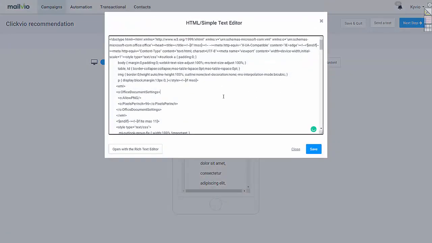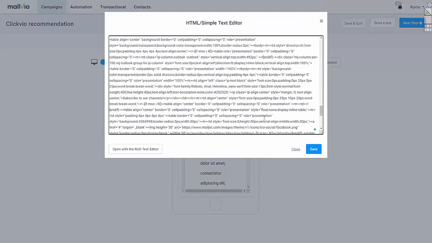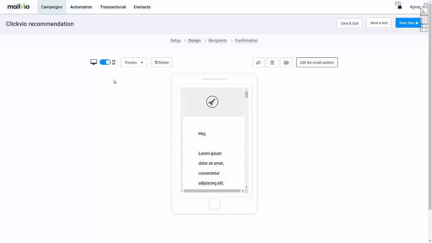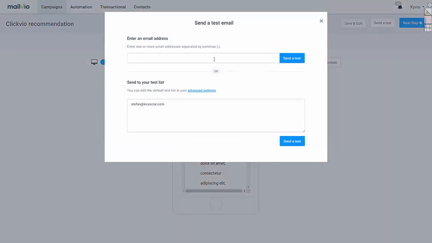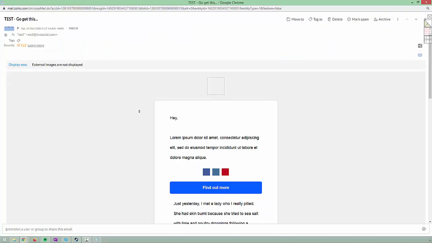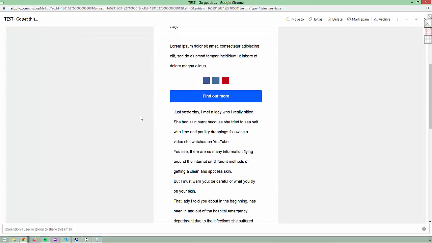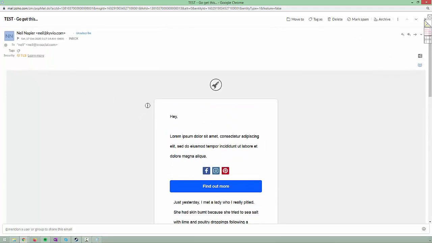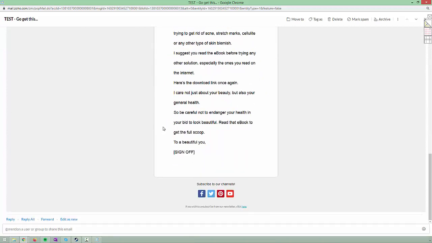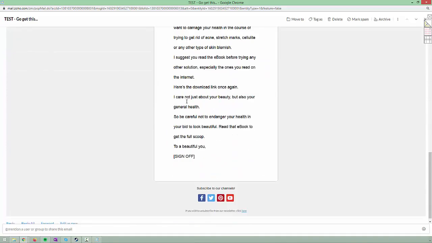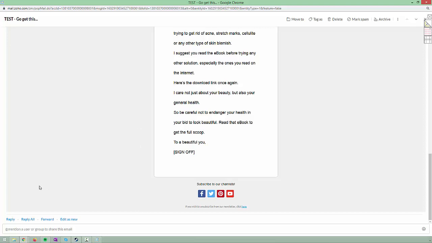You can of course go ahead and edit the email content, but do note now it is an HTML format, so it may not be that simple for you to edit it. So make sure any edits you need to make, you do so inside of Clickvio. Then you can just go about emailing people as you would, and of course you can send a test email as well, and you can see what that would look like. I'm going to send a test email to a couple of my email addresses, and I'll show you what that looks like inside. There you go, that is email number 1. As you can see, it landed in here, and if I just turn on the images as well as I should, you can see everything that's within this, and of course you can remove this as well up on top if you want. So that's Clickvio.